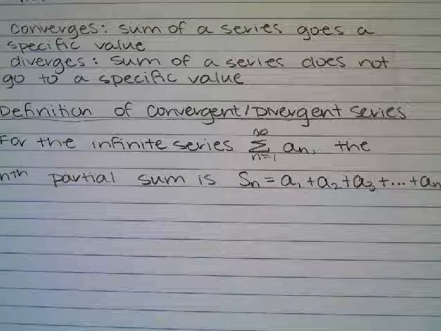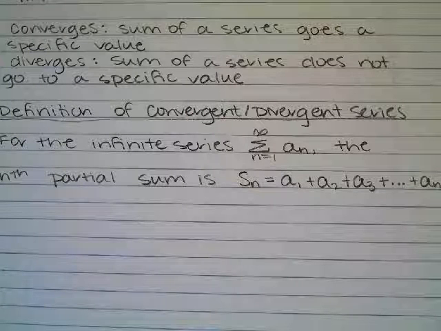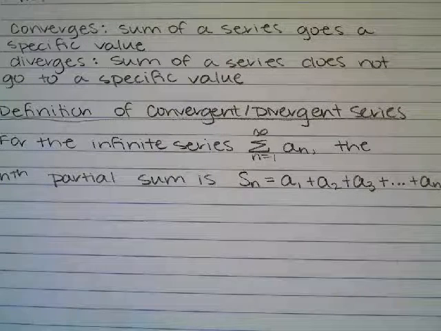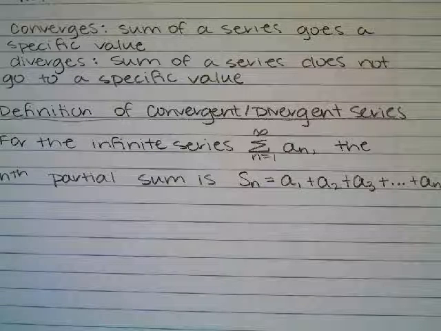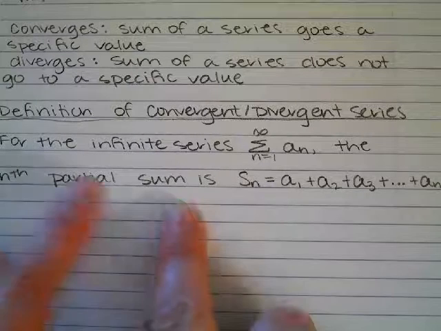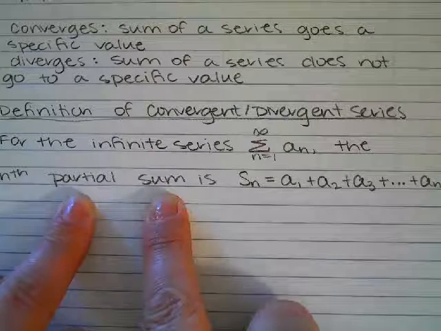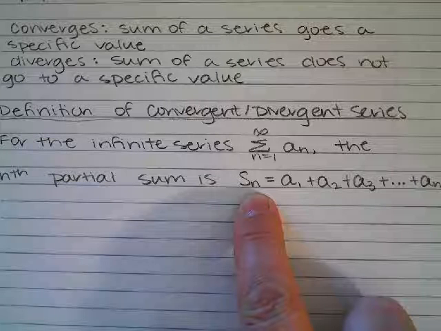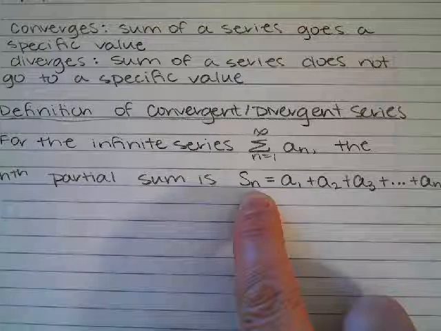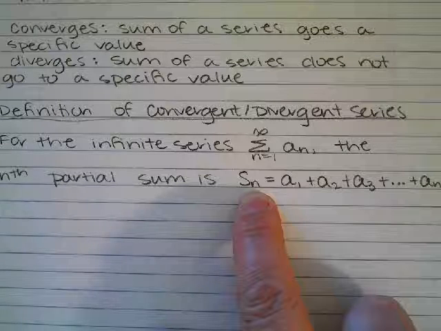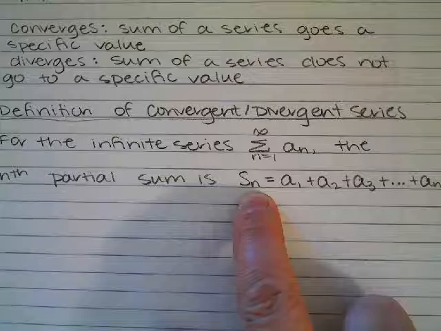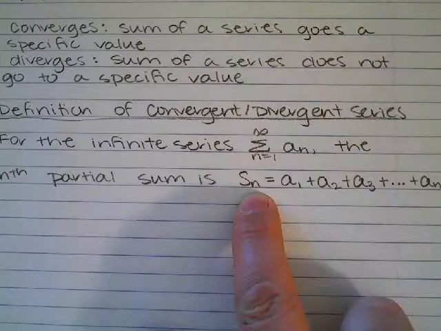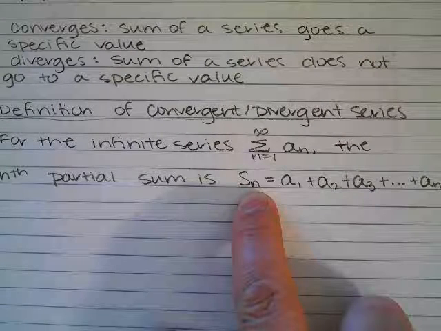So this is saying that we have an infinite series, meaning the sequence goes on forever, and you could forever be adding terms to find the sum of the series. But we have something called a partial sum, which is when you have a sum of maybe 7 terms, or a sum of 11 terms. They might say the 5th partial sum or something like that, and that would just be the sum of the first 5 terms. Does that make sense? Okay.